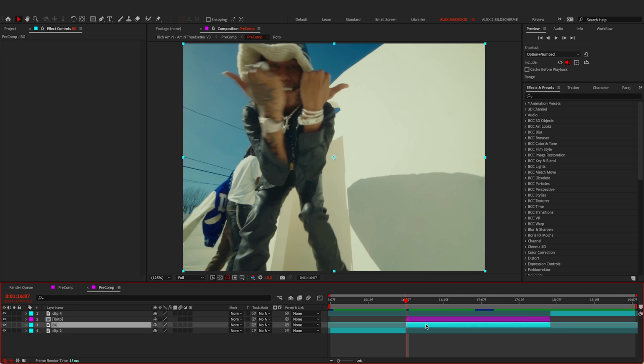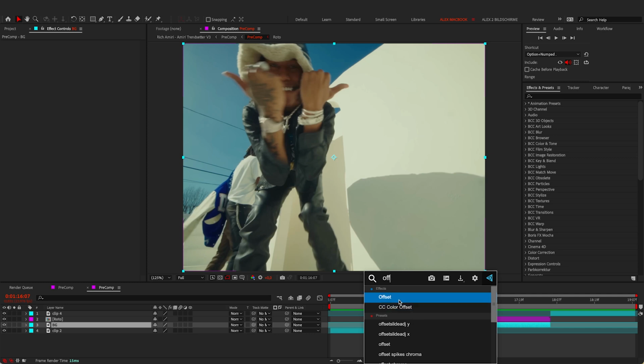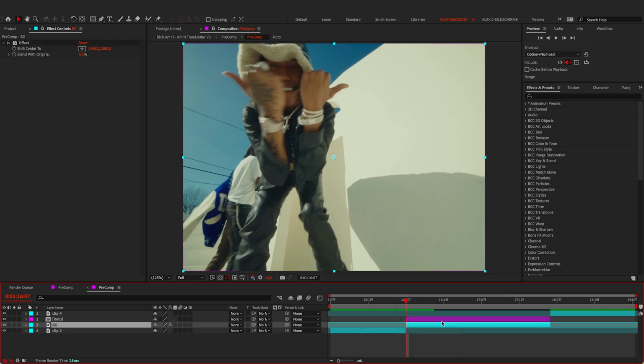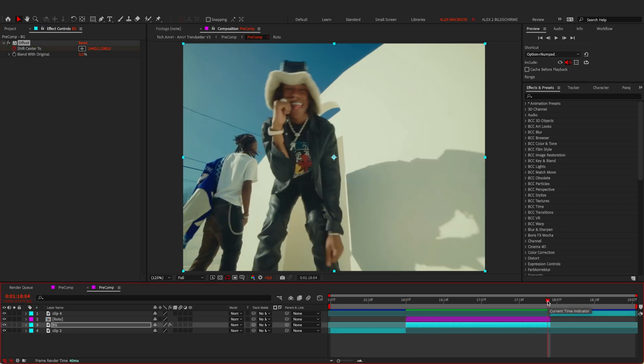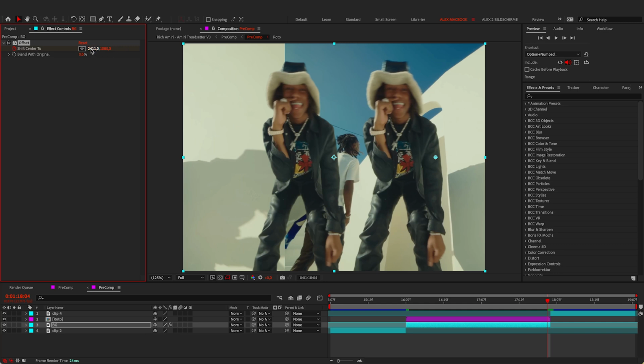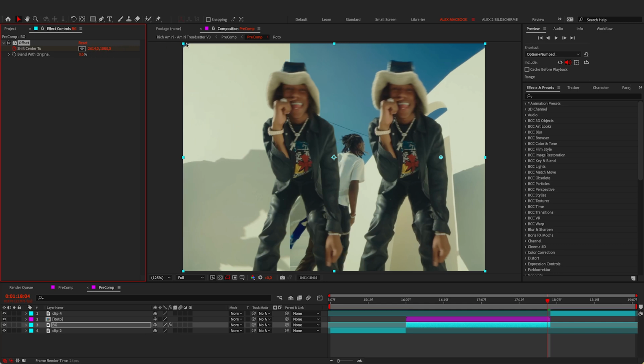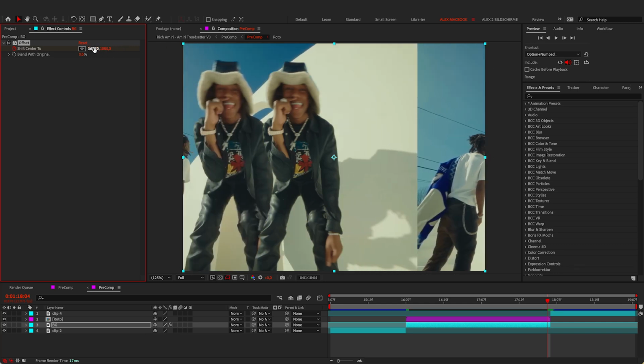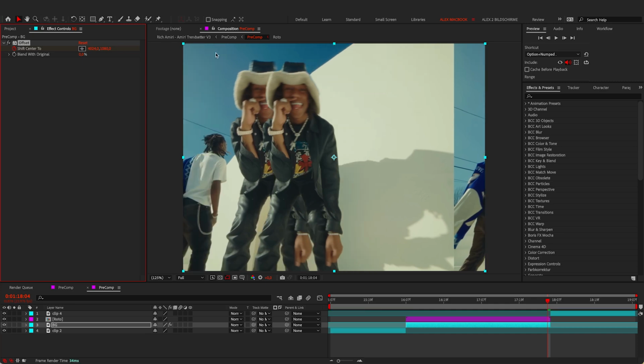And to create the slide or wipe effect, select the background layer and put on the effect called offset. Then go to the first frame of the clip, and right here click on the keyframe button, and go to the last frame of your clip. So on this one, I'm going to select the first value and drag it to the right. As you can see, we are offsetting the background. So let's do a few rotations. So this would be rotation 1. I'm just going to do 7 rotations.